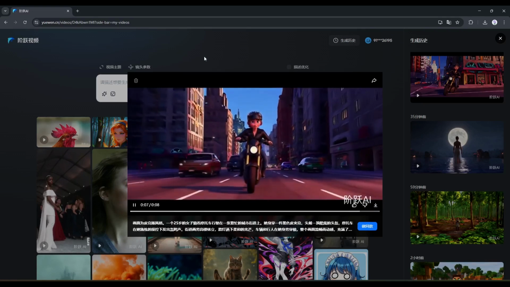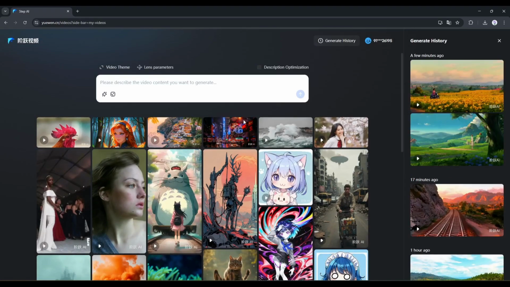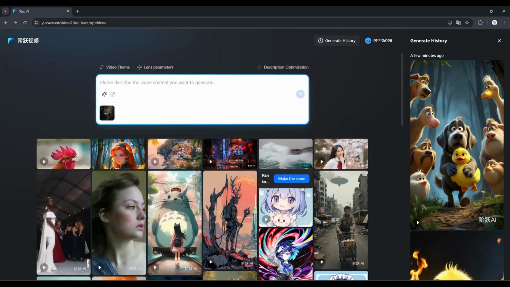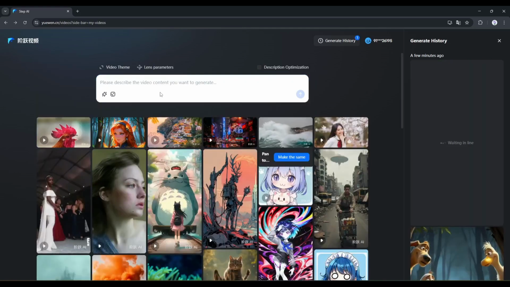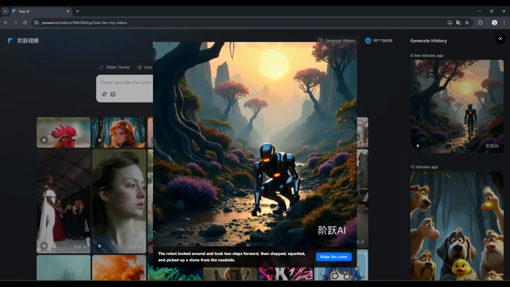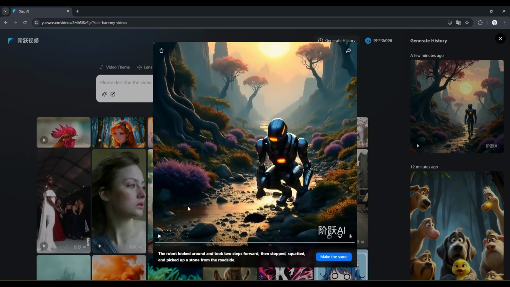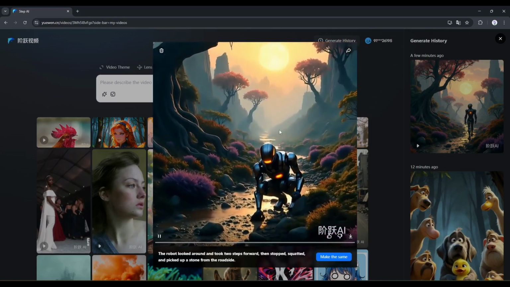Now let's talk about the image-to-video generator feature of Step AI. First of all, we have to upload the image. So, click here and upload the image you want to turn into a video. I am uploading this image. Once the image is uploaded, you have to enter the prompt, means what we want in our video. I am entering a ready prompt. After entering the prompt, hit the send button. Okay, this is our video. And look at the quality. It's just amazing. The character movement is just perfect, I love it. So now you can turn your image into an amazing video using Step AI.